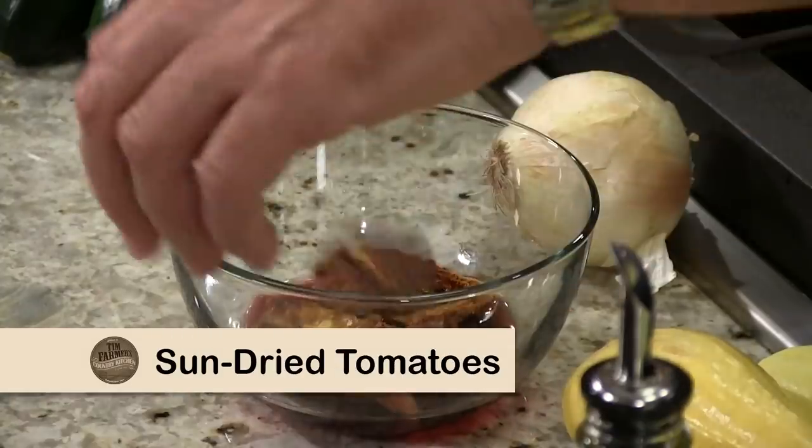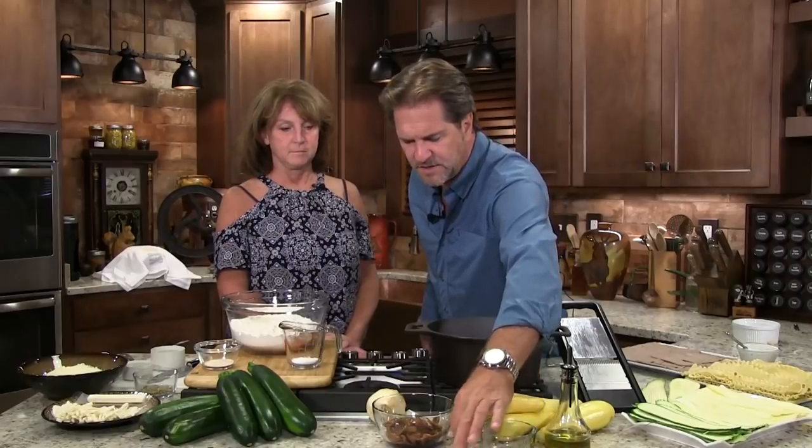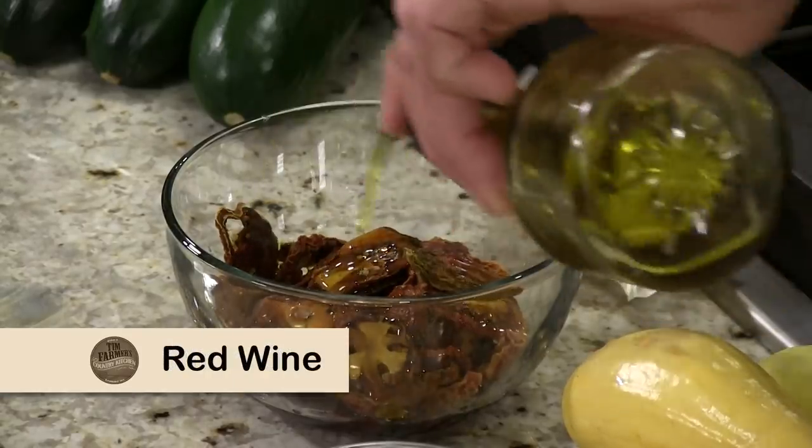So what can we do meal-wise to make us feel better before today's workout? Carbs. We're not going overboard with carbs, just some carbs. I'm going to rehydrate these beautiful sun-dried tomatoes we got from our CSA package with some olive oil and some red wine. Just for taste, if you like this sort of thing, you could put in a shot of ouzo — because this is a Greek recipe. It's a very licorice-y, anise flavor.